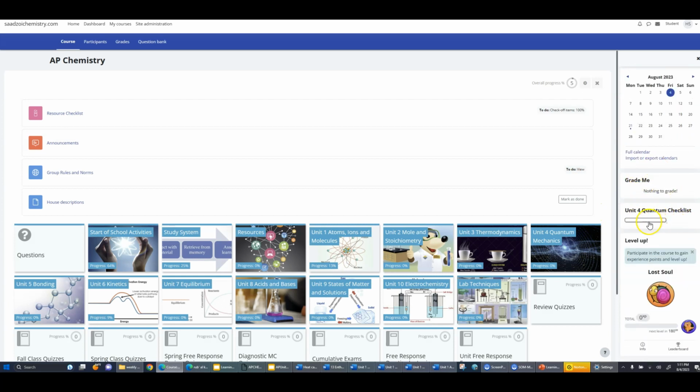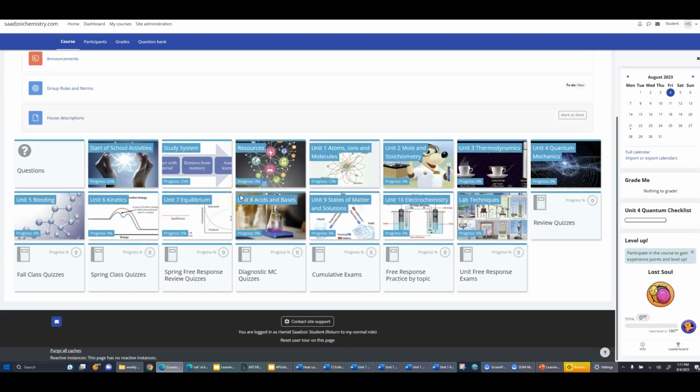Quantum checklist. So this basically tells you how far you are on a specific topic. This will be adjusted based on the topic you're on. So for Unit 1, you'll see a little greened out line as you get further and further through it. And once you get to the end, then it'll completely fill up, and that means you did everything you need to. The leveling up tells you exactly where you are point-wise, where you need to be. This helps you kind of track yourself relative to where you need to be as far as other students are concerned, and we'll cover this in more detail in class.